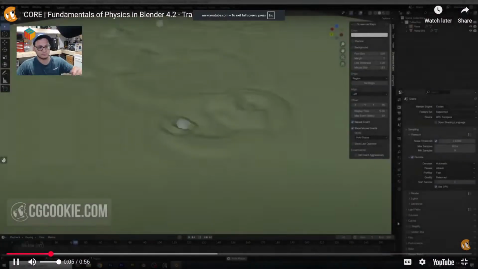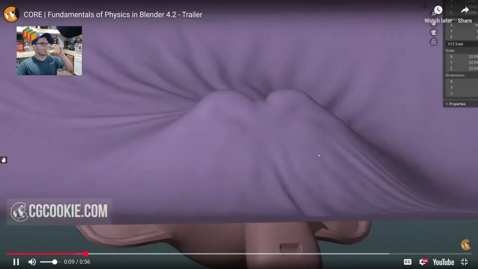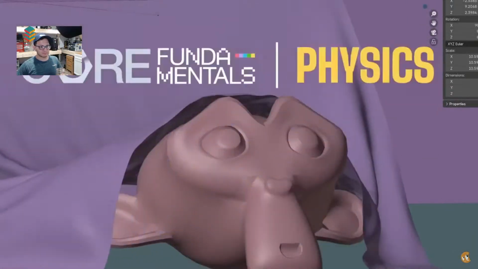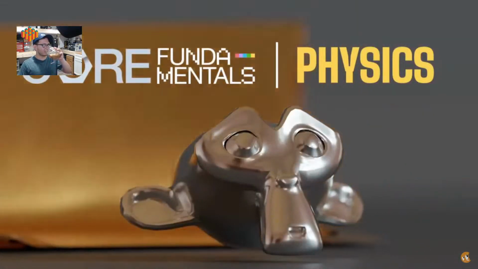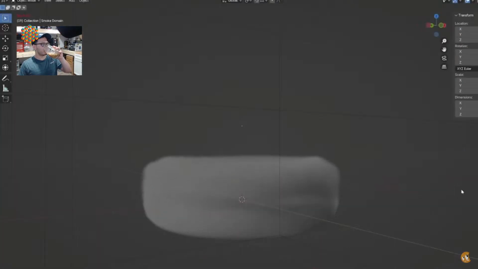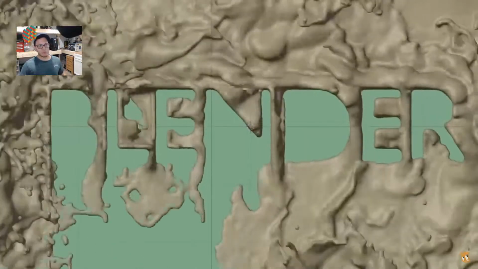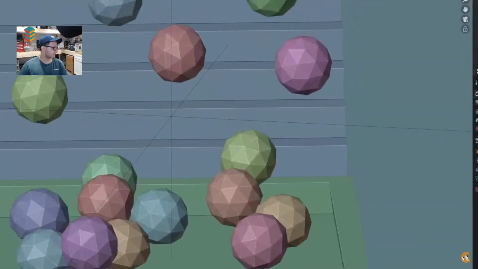Have you ever wondered how to bring your digital creations to life with realistic movements and interactions? Introducing the fundamentals of physics in Blender 3D. Imagine creating animations where objects move, collide, and react just like they do in the real world. From gravity and collisions to fluid simulations and even soft body dynamics, I cover it all.